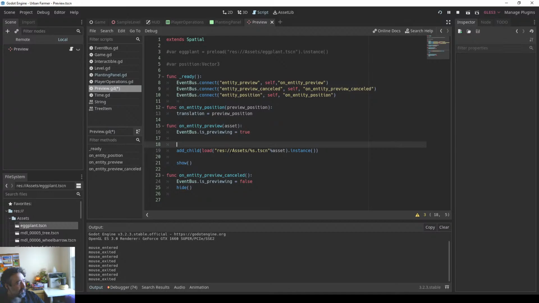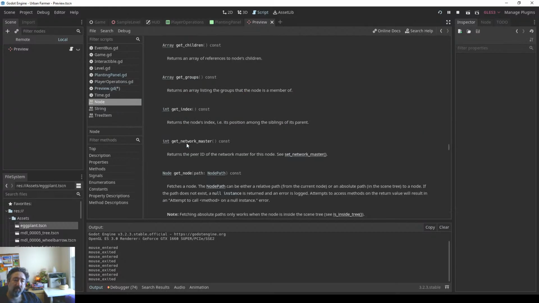As far as I recall, you can't remove all children. There's no such thing as empty or clear. Get children only gives you an array, so you kind of have to loop there.